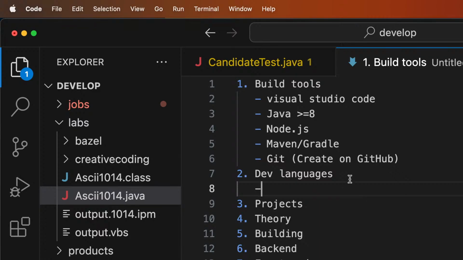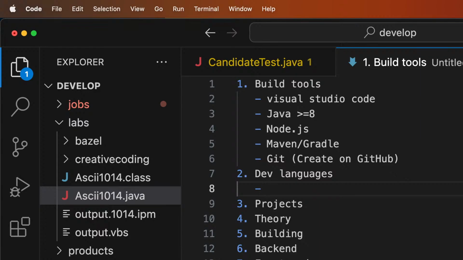You only have Gradle and VS Code, so you need to have Java installed on your system. You need to have Node.js installed on your system. You need to have Git installed on your system so that we can continue. You should start installing them now, or after the class. You can ping me so that I can guide you through.